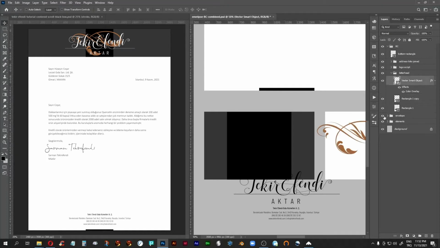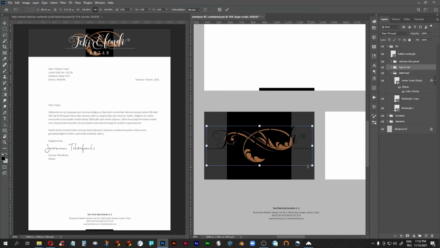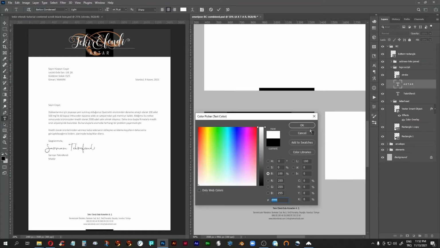Now let's get the vector object, put it here, and now let's get the logo, bring it up here, scale it just a tiny little bit, and then all of this needs to become white again.